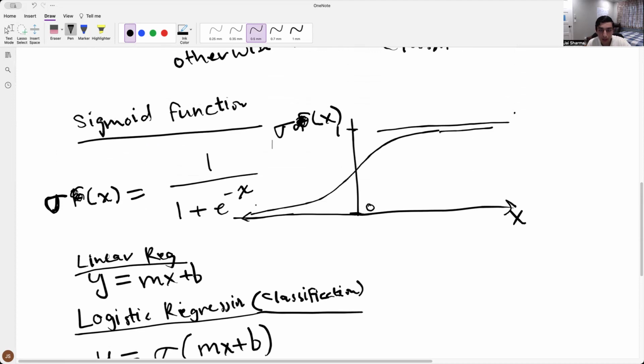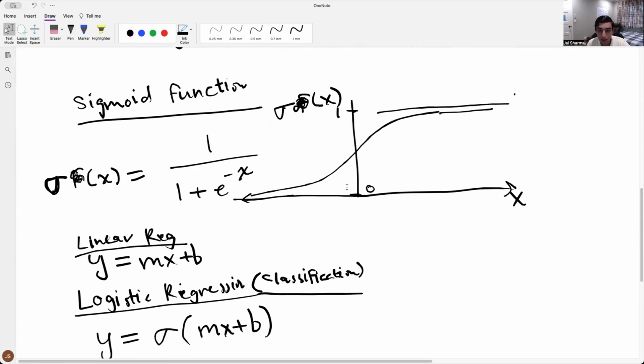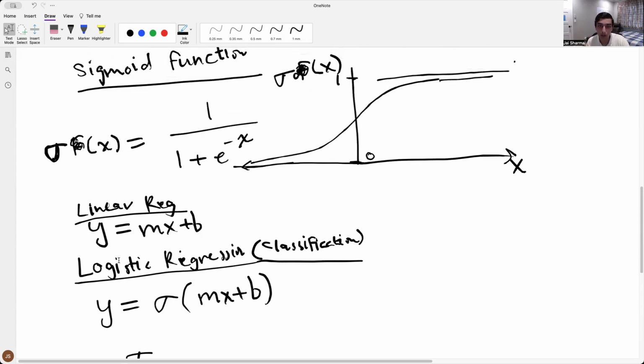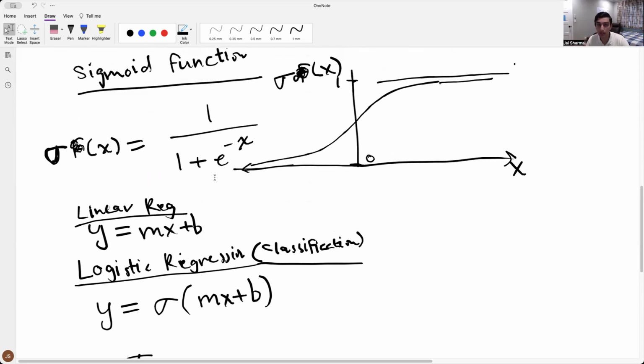Well, if you think about the sigmoid function, which we introduced up here, so this is actually the sigmoid function now. What is its domain? The domain meaning all possible x values, all possible inputs to this function. Well, it's negative infinity to positive infinity, right? So technically it takes care of any possible linear regression task. Any output from linear regression could be fed as an input to this function because it's negative infinity to positive infinity, right? You can take anything from the left side to the right side.